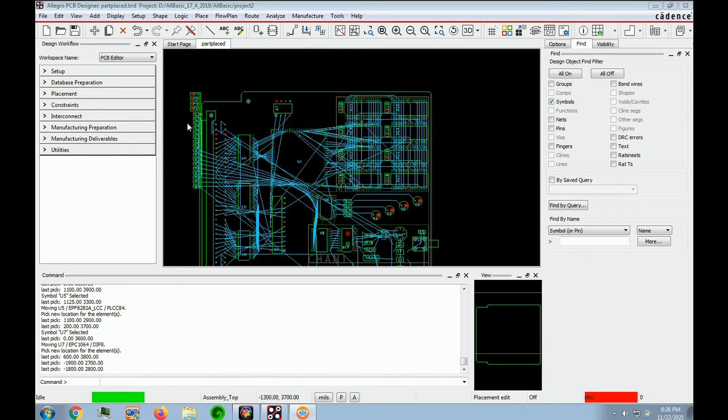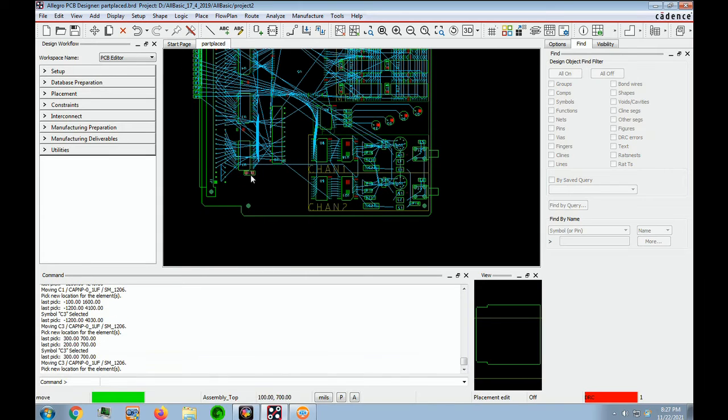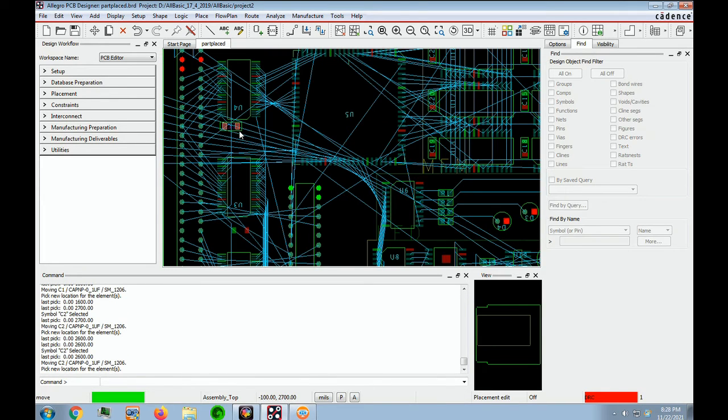And if we highlight them and then we say mirror, and let's just start putting them on the board. And I'm going to say our grid now is a little coarse.